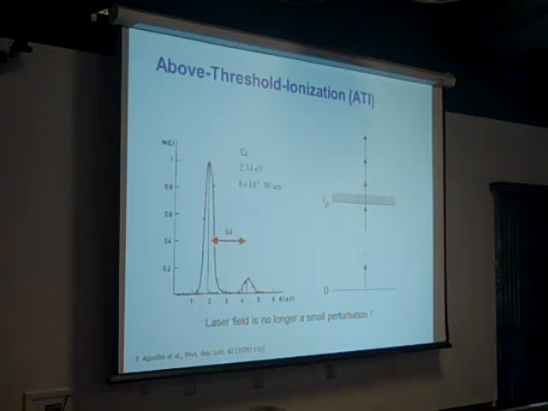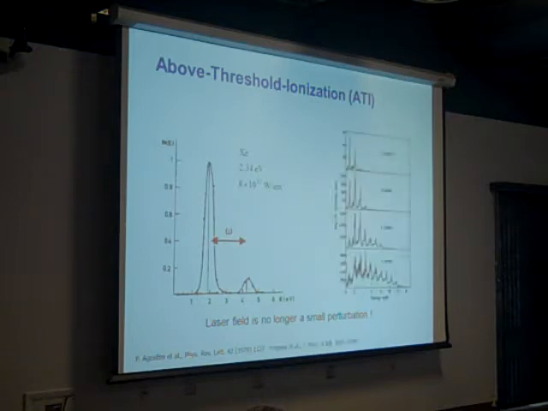Now you would expect, okay, maybe I can describe this also with perturbation theory. And I would expect that the probability for this process to absorb, let's say, 7 photons should be smaller than absorbing 6 photons, and this is exactly what I see here. So you would say this is not a real signature, maybe. Well, if you really calculate it, you would expect that this peak is much, much smaller. But if you're not convinced, then you just do the next experiment, and very quickly after this, people have done the experiment, they have cranked up intensity even further, and they first saw 2 peaks here, and then they saw 3 peaks, and then 5, etc., etc.